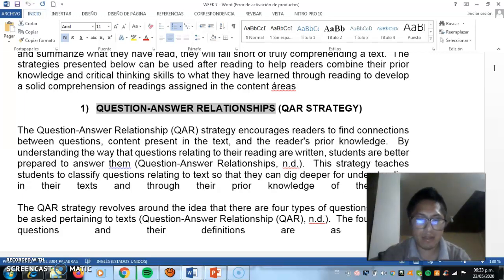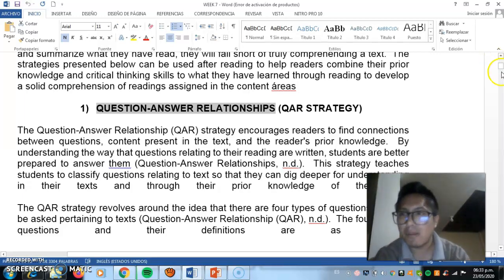Right there, the answer is there in the test. Think and search: the answer is in the test, but you need to look for it very carefully because it's in line 2, line 5, line 6. In many different lines you will find the answer, but it's not exactly in one part specifically. And the last one, talk about or answer about your experience or your previous knowledge.